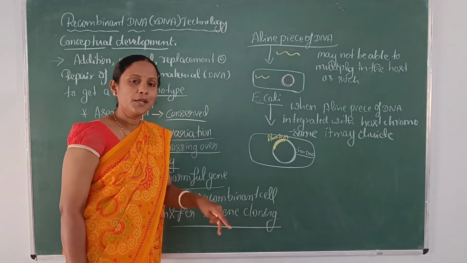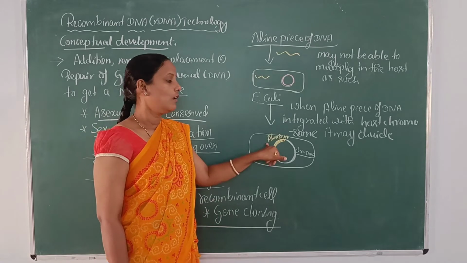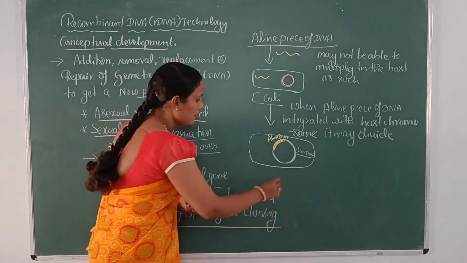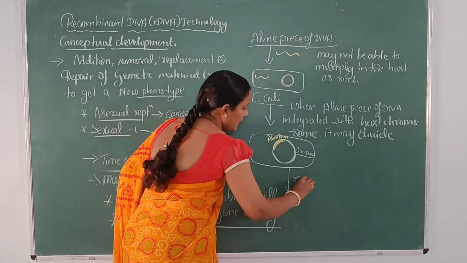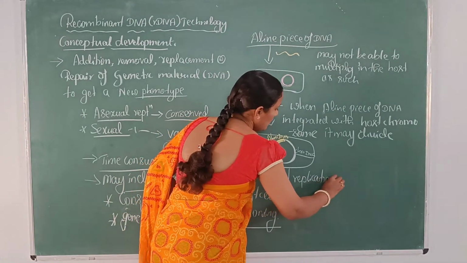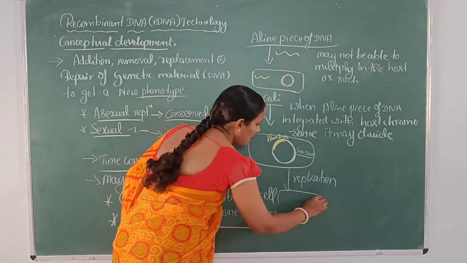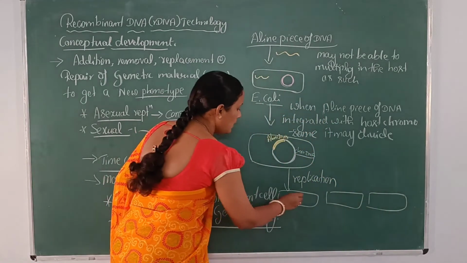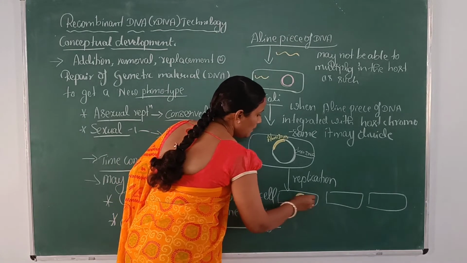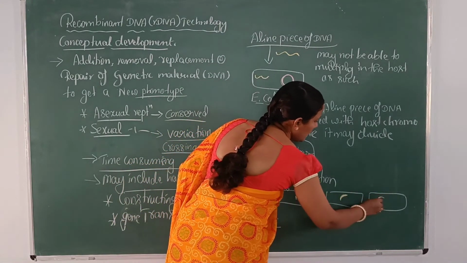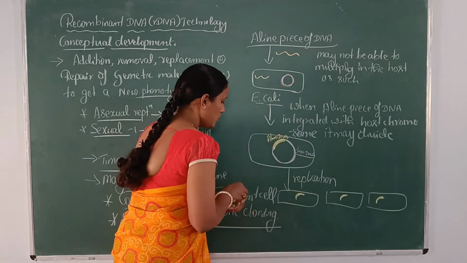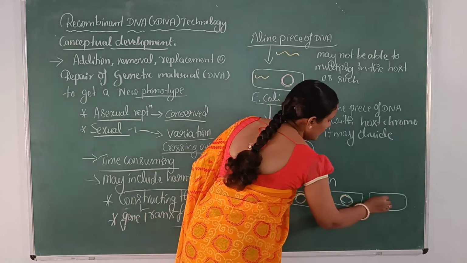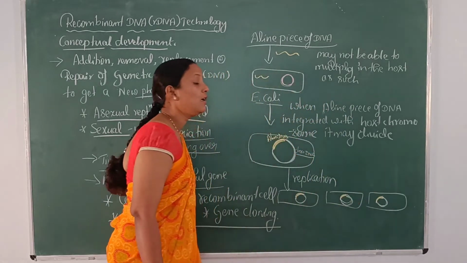Replicating means it can produce the product also, whatever the gene it is, whatever information it is having, that product will also be obtained. So here it will undergo replication and produce multiple copies. As many cells as are produced, that many copies of this gene will also be produced in the host cell. In further generations it will be transferred, undergo replication and produce the product.